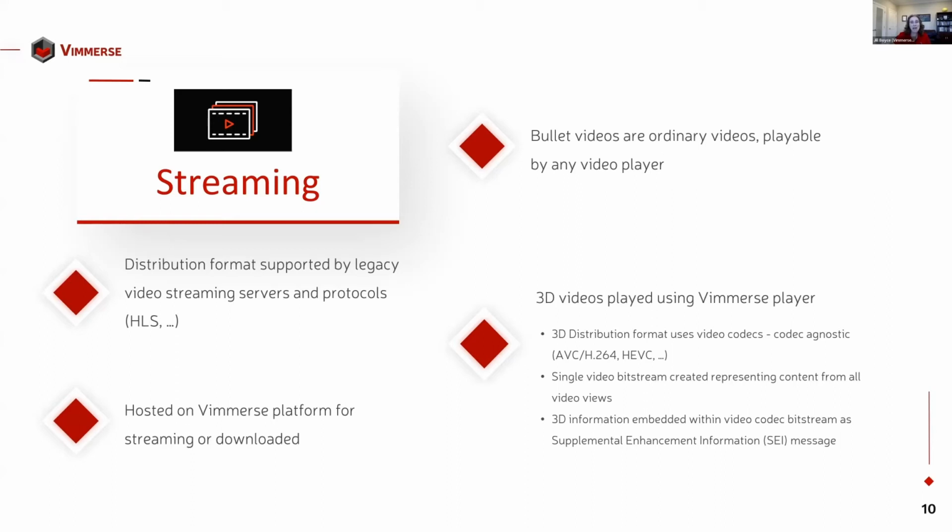And it is embedded within the video bit stream as a supplemental enhancement information, or SEI message, that gets carried along with the video. And this approach allows our distribution streaming to be able to use legacy video streaming servers and protocols, because an SEI message is just carried along with timing along with the video data.